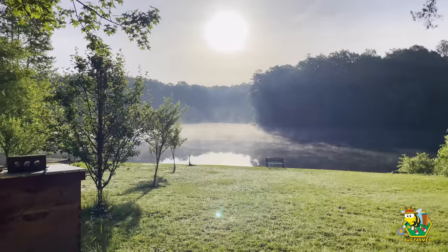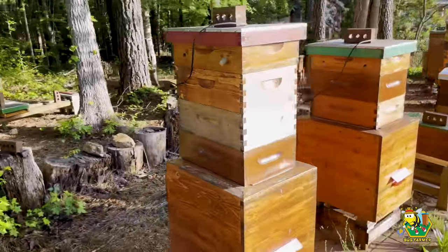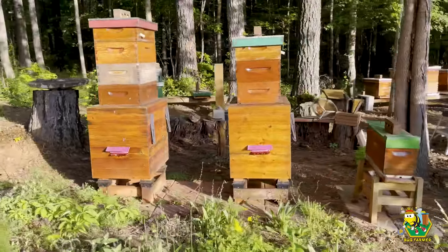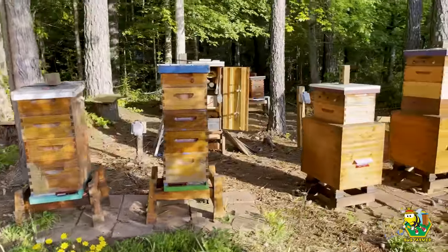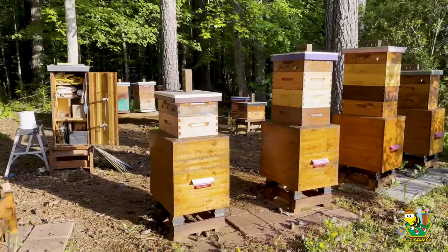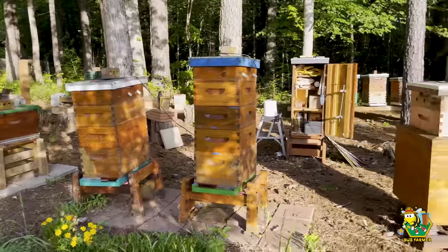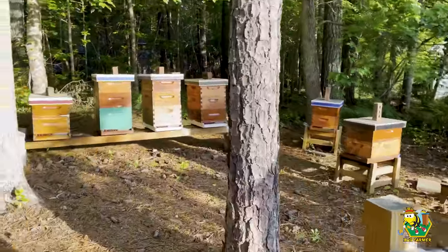Sun is low in the sky, but I've got a lot of work to do today. Today, my goal is to do bees all day long. I've got to go through every single one of these hives and verify that I have a queen in each one of them, because we did do a lot of splits and remove some queens. I need to make sure that we've either got a queen or we're on the road to having a queen in these hives, as well as these hives back in the back.